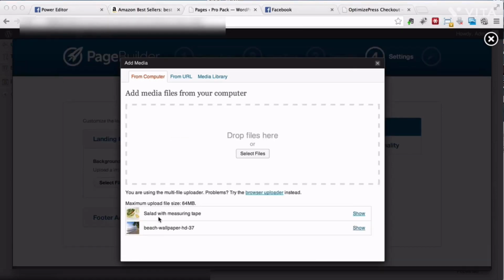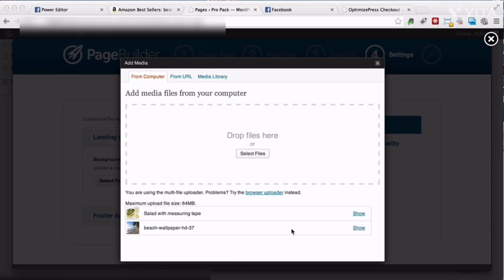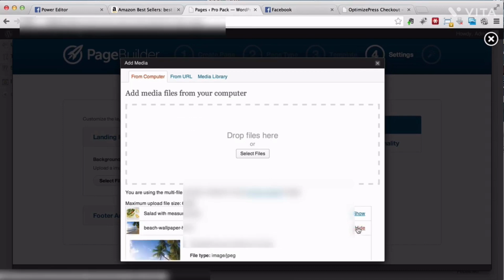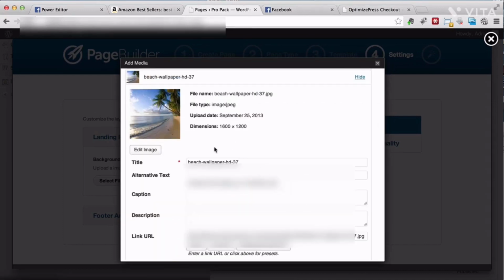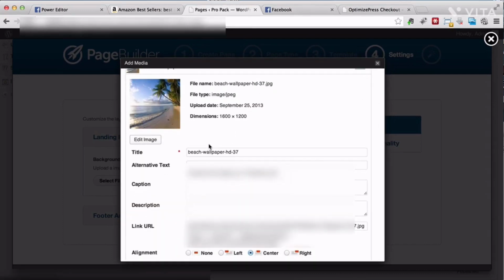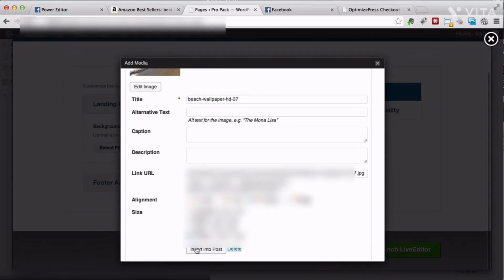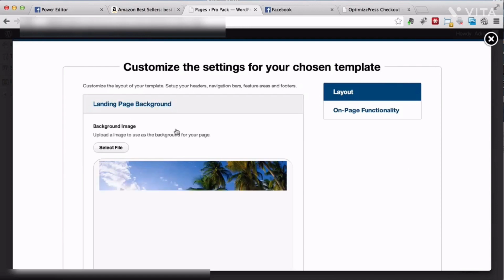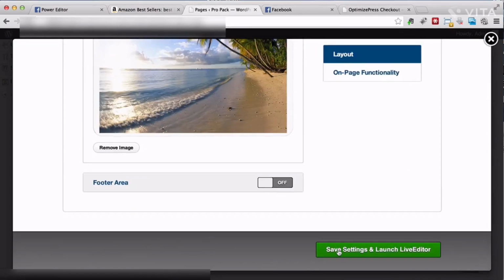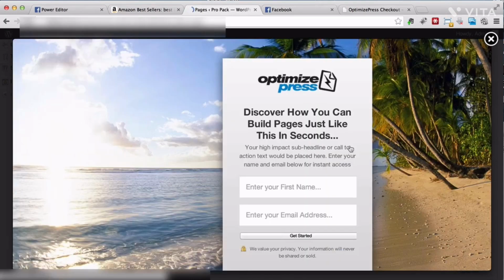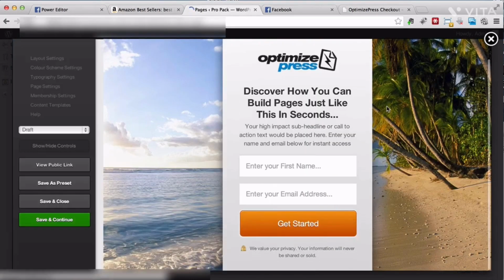Okay, I'm back. I have uploaded 2 images that we can use. The first one that is really widely used in the internet marketing squeeze page is a wallpaper of a beach, something that looks really nice and kind of calms you down. I'll explain the philosophy behind using that. First, let me insert into the post, and then I'm going to go ahead and explain what the beach is all about. A lot of marketers use it for internet marketing squeeze pages and also for other squeeze pages like weight loss. This is what the squeeze page looks like.